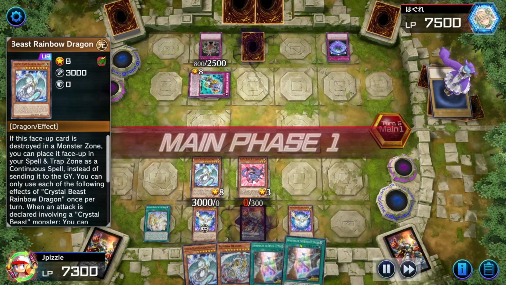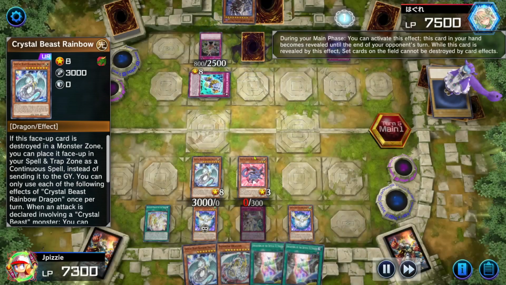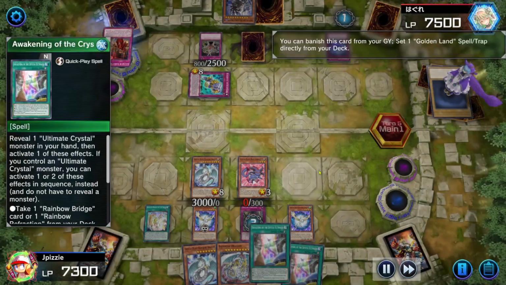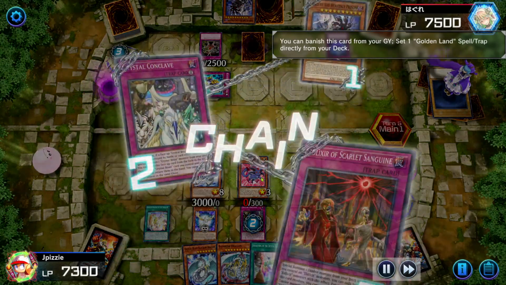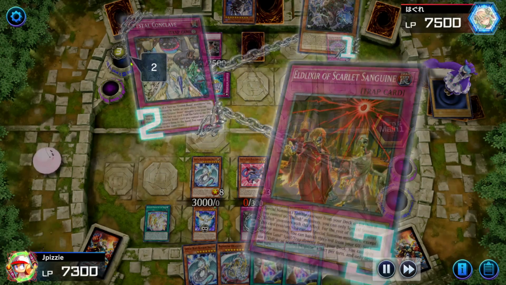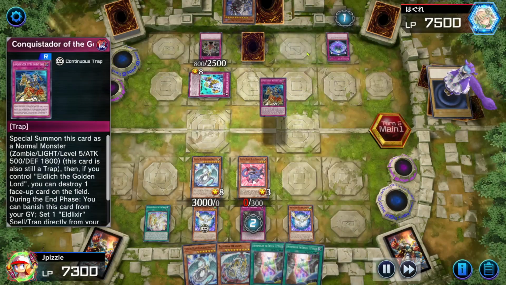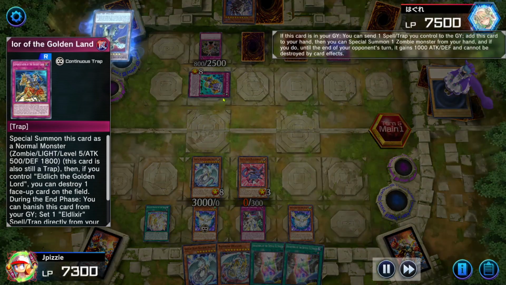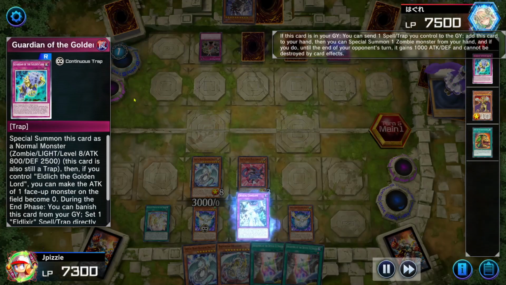As you can see, I'm holding on to my 2 Awakenings just because I know if he destroys Ruby Carbuncle, I can just literally awaken her back to the field. Right, so he's going to go ahead and activate Scarlet, set Conquistador, activate Heavenly Prisons to be able to special summon to the field, and he's going to activate Edlich, the Golden Lord.